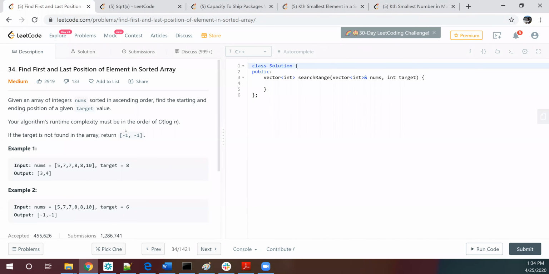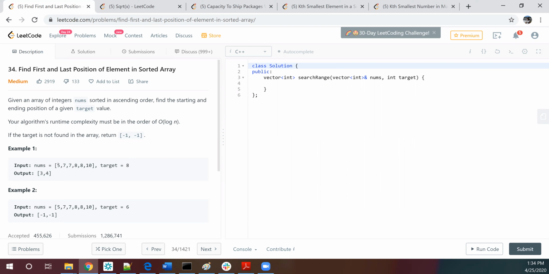The first problem is to find the first and last position of the target in a sorted array. The problem says that if I have a sorted array which could have duplicates, and I want to look for a target 8, it should tell me where it starts.